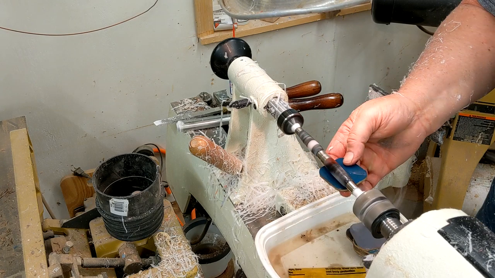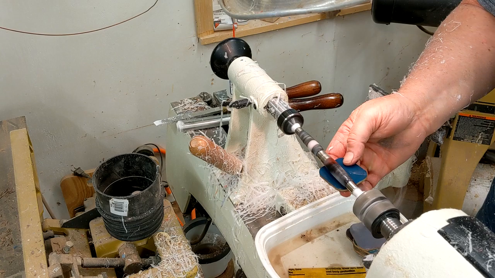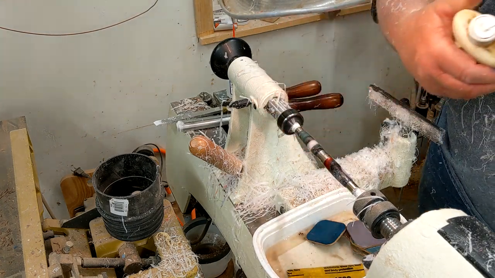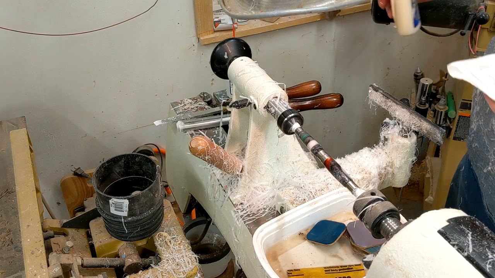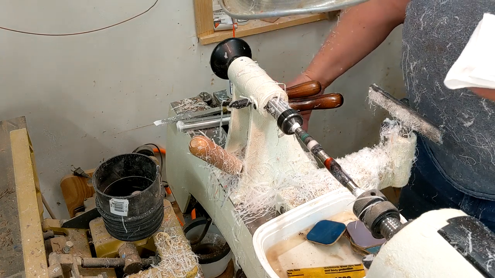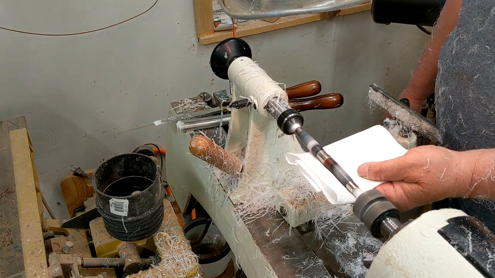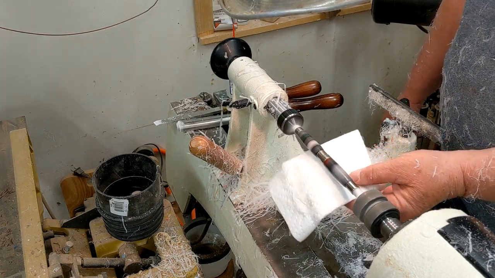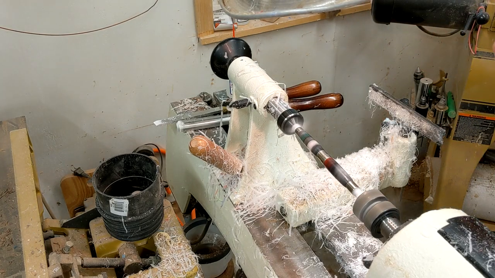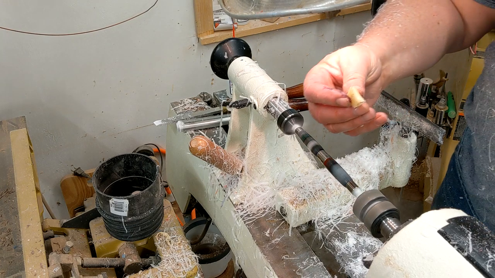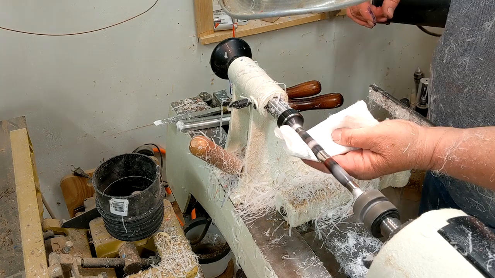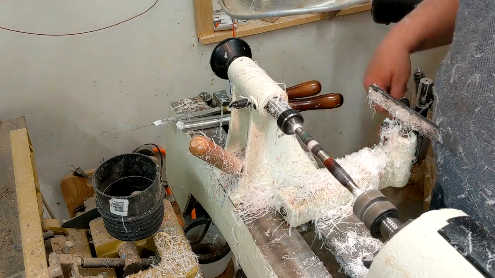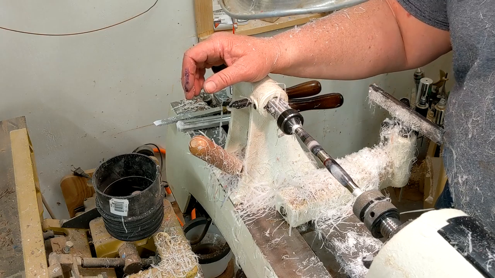So, when you're doing something like this, take your time and really try to get a nice finish on it. Now, my next step: Hut Ultra Gloss, my finish of choice. Doesn't take much. Just a little drop. Turn the speed up. Find another dry clean area. And one more time. And this time, I'm going to take my Carnauba wax.